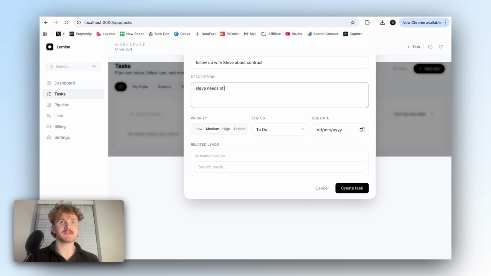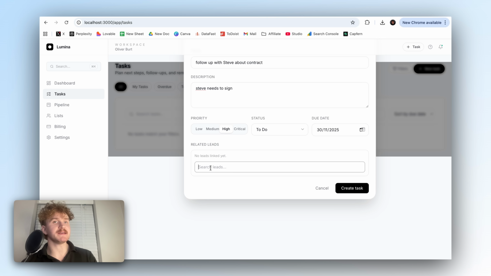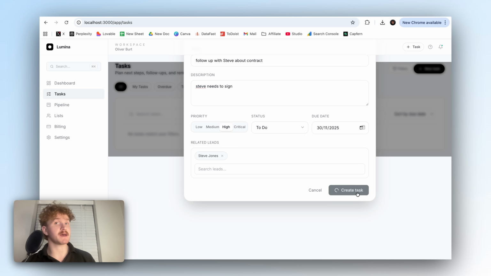Steve needs to sign. Let's say priority is high, status is to do, and due date is, does this work? Yeah, it does. We're going to say the 30th, and then the related leads. Let's say Steve, and look, it actually searches for the lead, and we're going to click create task.